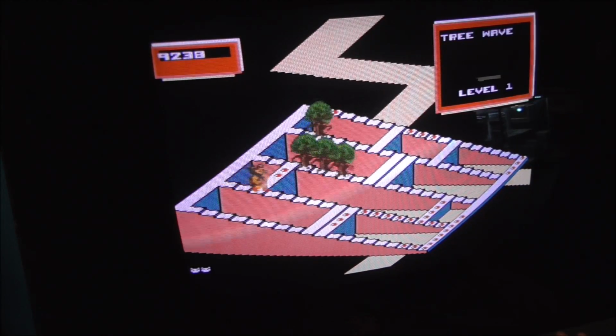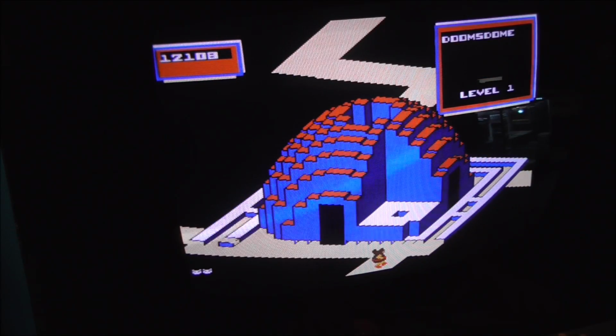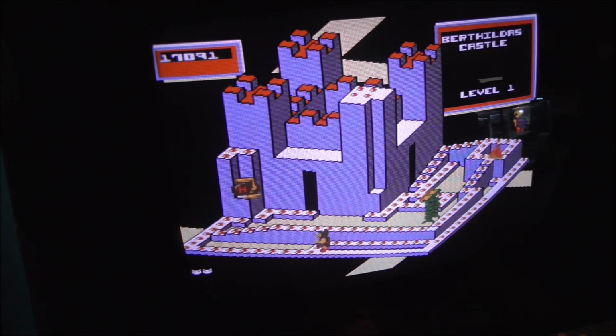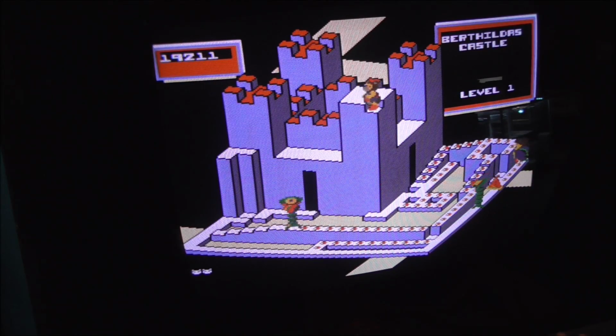Oh, I missed. Oh yeah, you can just run right into them. Okay, now I know. I missed my cap though, I needed to get that. But now we know. Run right into them while they're eating. So it might be worth the trouble to leave a few gems so that you can kill them, because you get points.